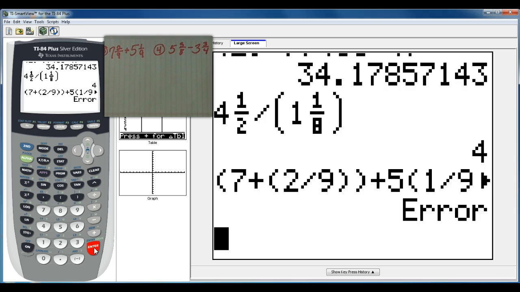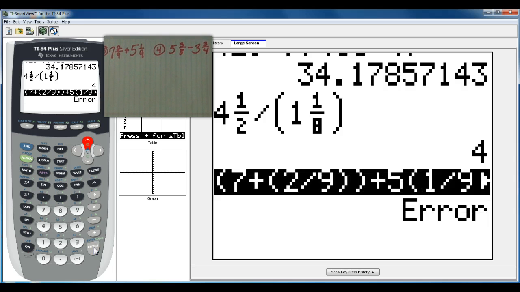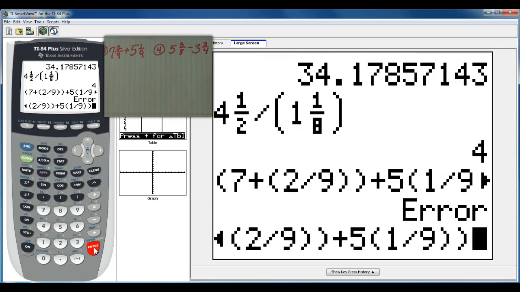Now you see what I did? I got an error. You know why I got an error? Because I did not put the parenthesis in front of here. So as I told you in the other video, if you don't count your parentheses properly, then you'll get an error. I should have a parenthesis in front of the 5. So I'm going to put 1 there because I only have 1, 2, 3. They come in pairs. So remember, it should be 1 around that one.